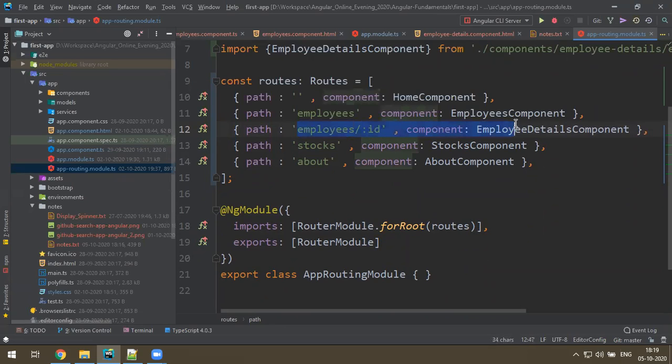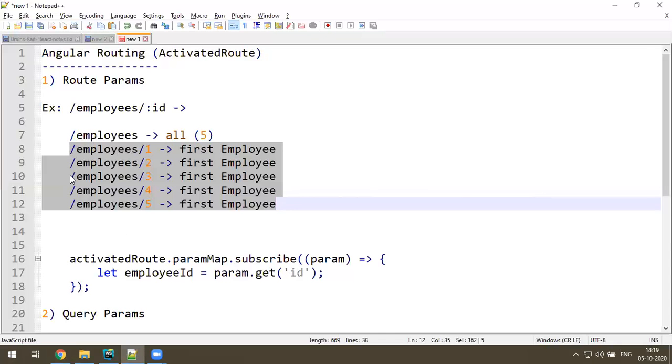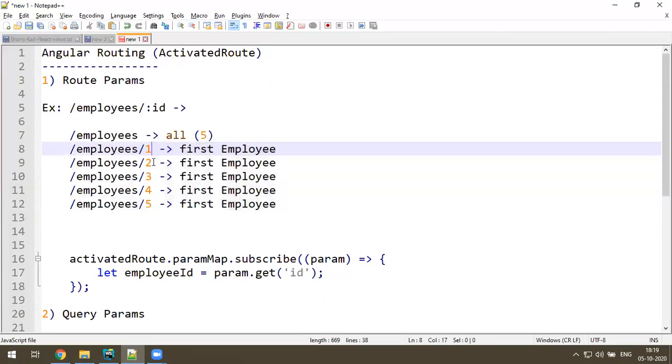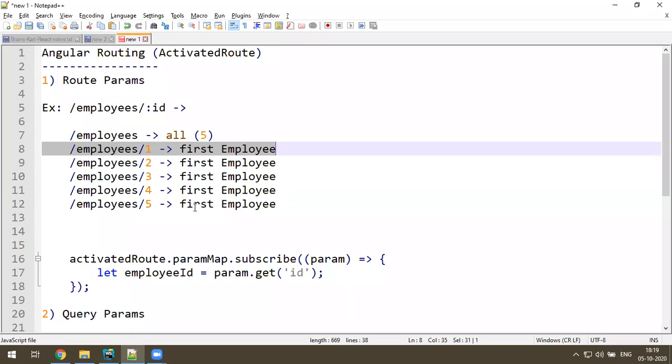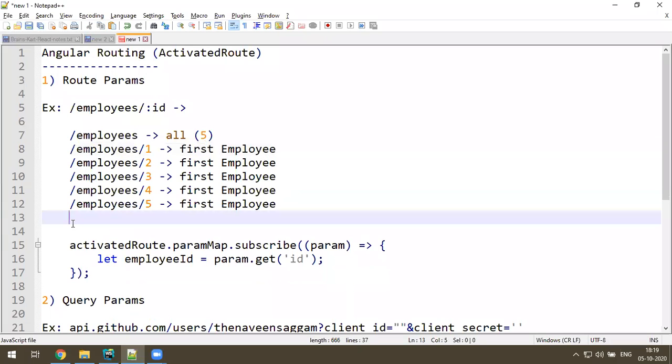So only this link will work for all these links. It can be 1, it can be 2, it can be 3, it can be 4, it can be whatever. This will work. Only the dynamic id will change. Here content will change, but the component structure will be the same. And here we have given only id.